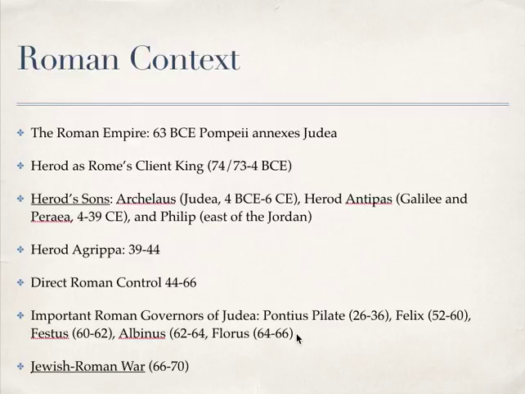It was under this kind of political, social, even religious oppression that not only was the Gospel of Matthew written, but the whole life and ministry and death of Jesus was under this kind of Roman context too. So the Roman context in Palestine was heavy, just like it was all over the Roman world, but it was so tumultuous that it led to a revolt and war that ended with the temple being destroyed in Jerusalem.